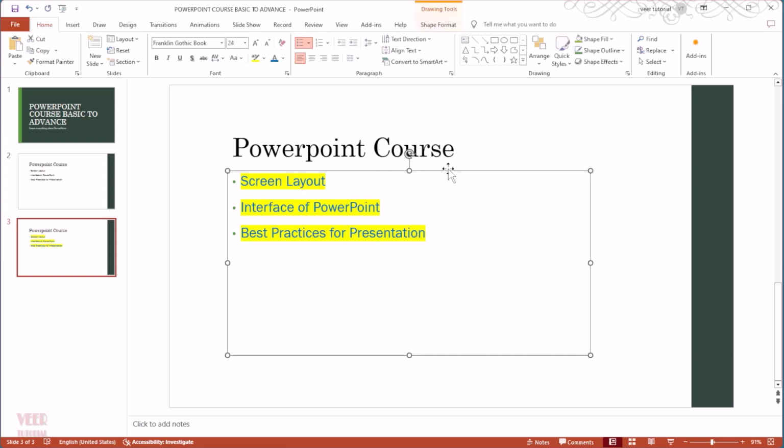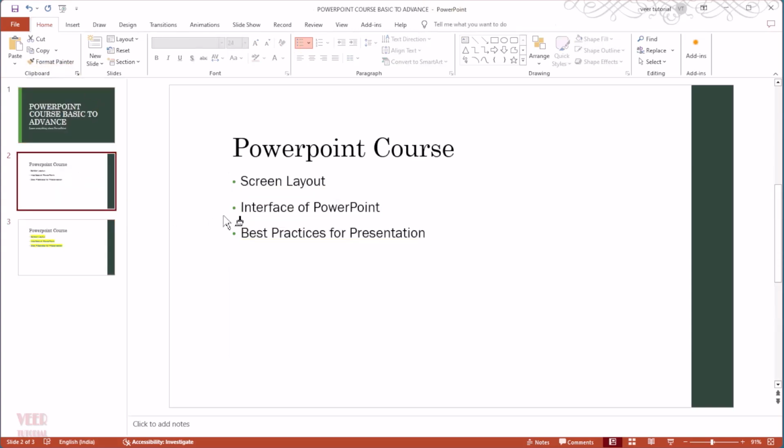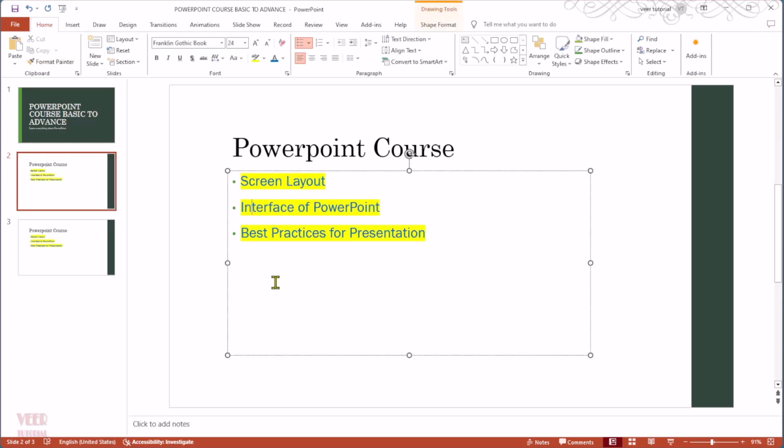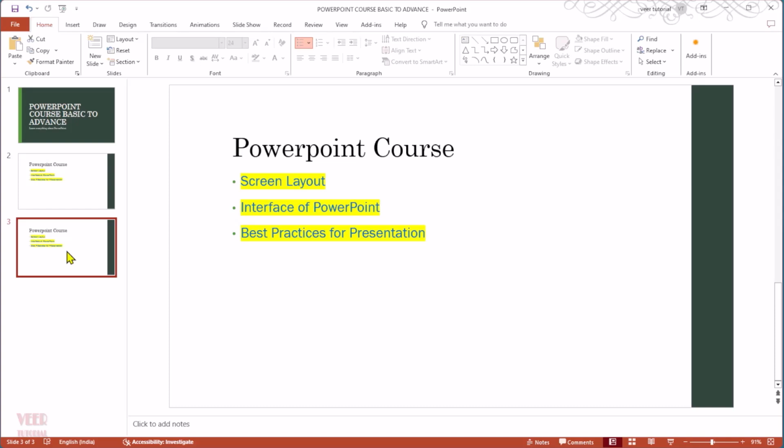Just select that placeholder, and then click on this format painter. Come to that slide, select this one. The formatting will be applied similar to the third slide from where we copied this formatting. So this is a very good option because most of the time we want consistency in our presentation.